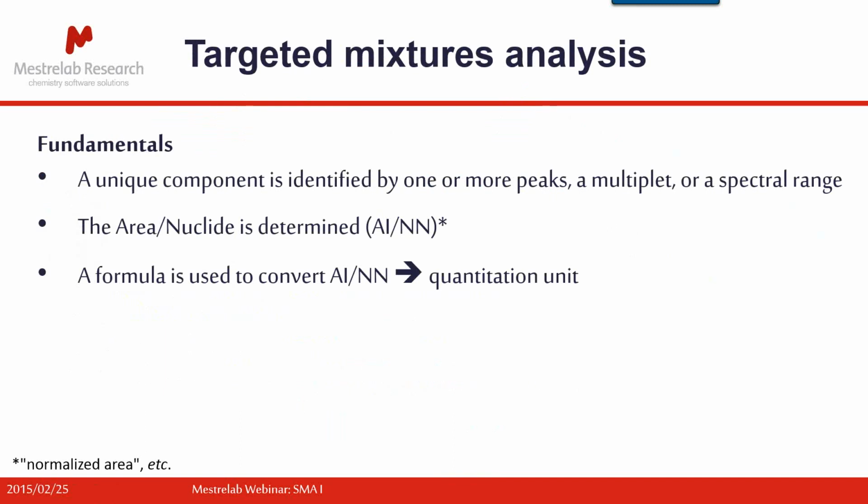And for that peak or that multiplet, we're going to determine an area, and the fundamental property that we always try to get out is this normalized area, this area divided by the number of nuclides, A_i over N_i. So you'll see this many, many times today, and if you do a bit of reading in this area, you'll see it huge numbers of times. It's the fundamental unit of NMR quantification.